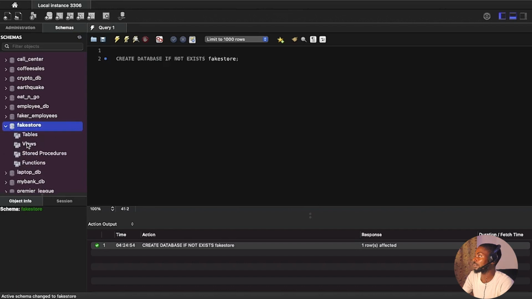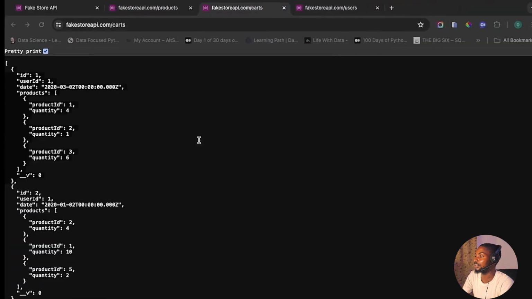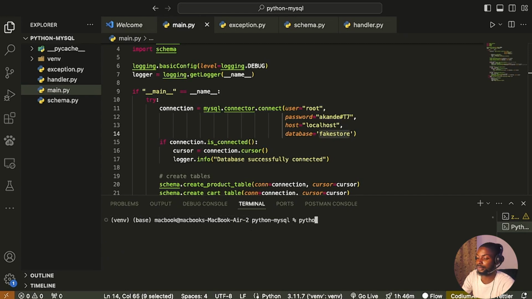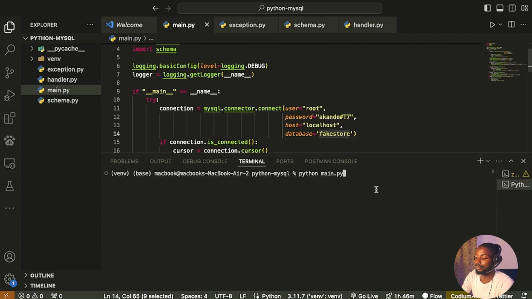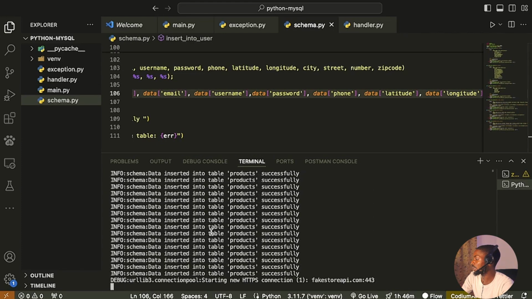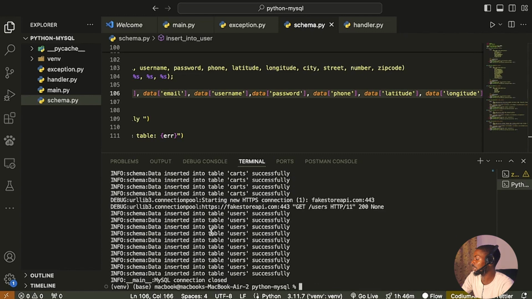And to use the database, you can just double click on it and see what the database looks like. So you need some tables to store your data. So the tables have been created already. So all I just need to do is to run my application. So let's go ahead and test this. So let's exit out of this Python. So clear my terminal. Now to run my Python code, I'll say python main.py. As you can see, everything inserted, table has been created, data has been inserted, and once it's done, you can see MySQL connection closed.